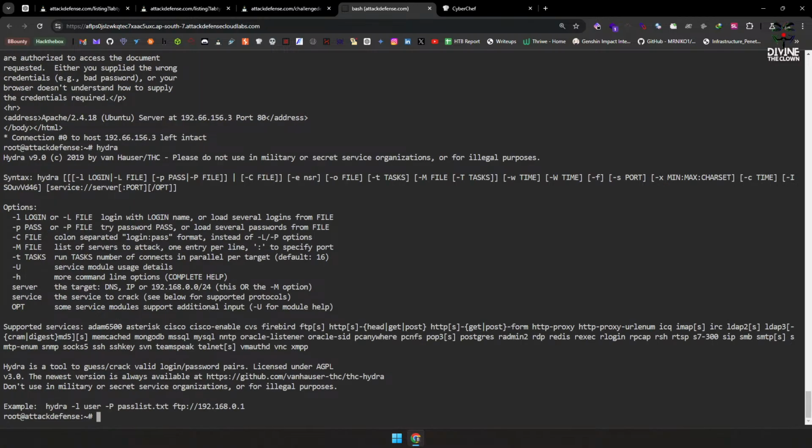Okay, so this has Hydra. -l will use the user Alice, and for the password, which is going to be capital P, we'll be utilizing this list.